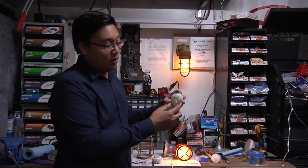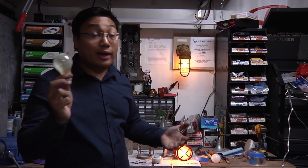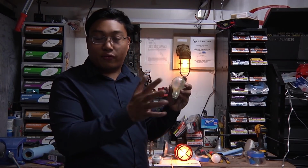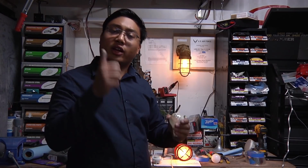I applied 120 volts to the appropriate contacts in here, and to my surprise, it lit up. It only lasted a few seconds though, because it was completely full of dirt and it broke the filament, but it did light up after all those years, so good job, Sylvania.